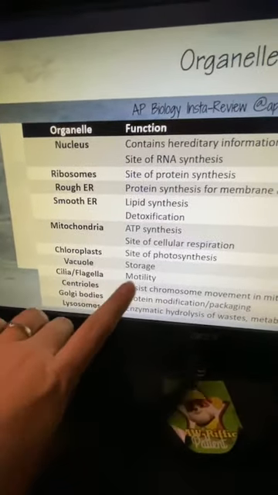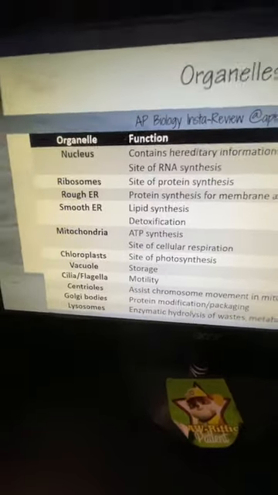So cilia and flagella, their job is for motility. Cilia is going to be a whole bunch of smaller segments that are all around the outside. And then the flagella is like a big long tail. There's a lot more cilia than there are flagella. There's like 1 or 2 flagella. If you think about a sperm cell, that's a flagellum. There's this little flagellum at the end of that cell. So that helps you figure out the tail. Same thing with, I wouldn't go tadpole, but you get the idea.